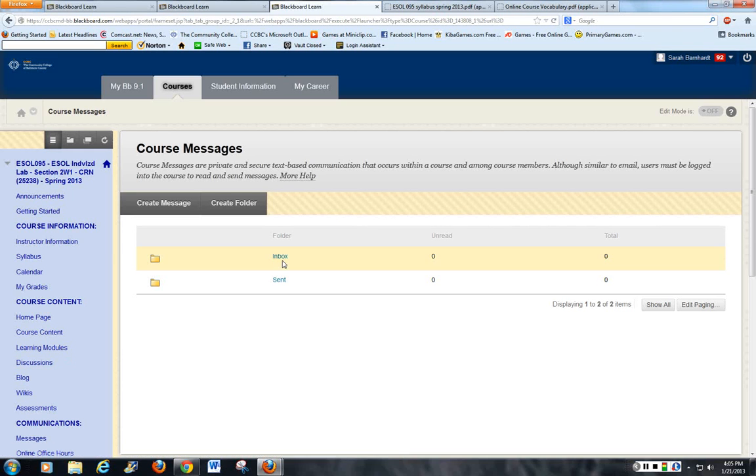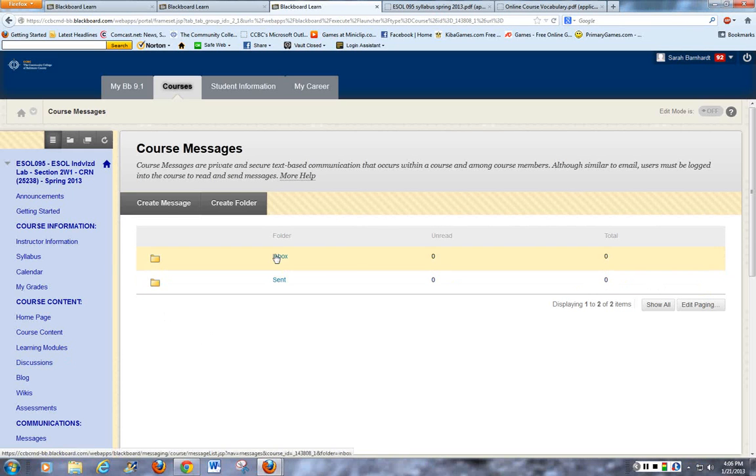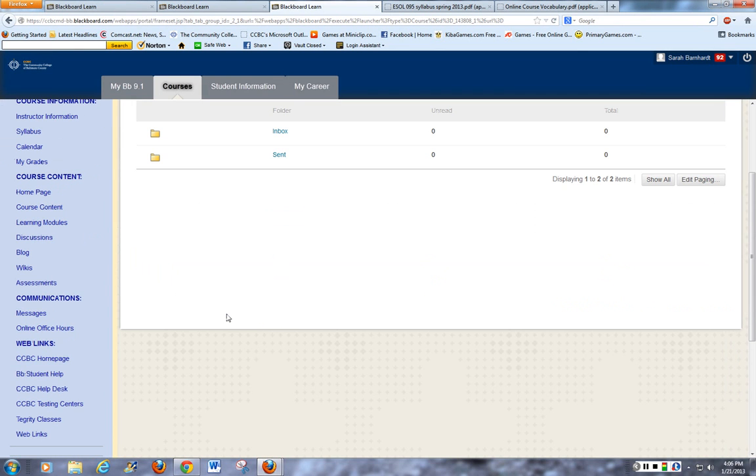I would get the email and I would send it back to you. When you check your email on your Blackboard site, if you have a number here besides 0, that means you have messages to read. I have a 0 here because I have no messages. But if I had a message, there would be a 1 or a 2, however many messages I have.